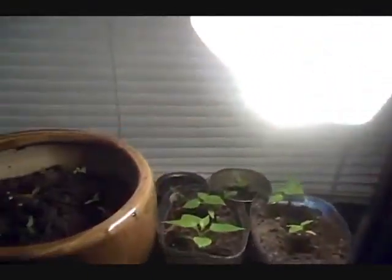Like I said, I ended up germinating the seeds from the Amazon peppers that Roland had sent me back in the day. And I'm going to show you guys what those eventually became. Now, I'm just at the beginnings of some of this.